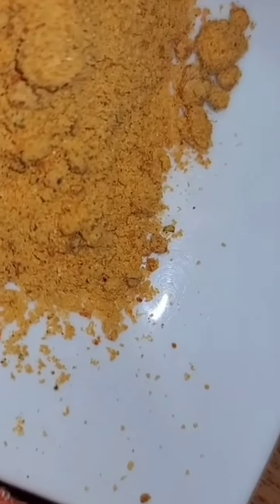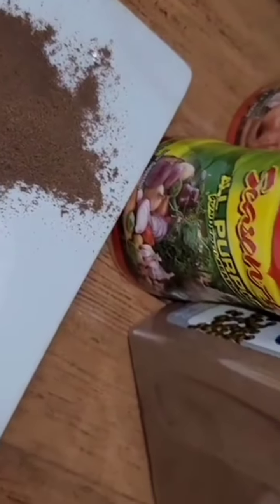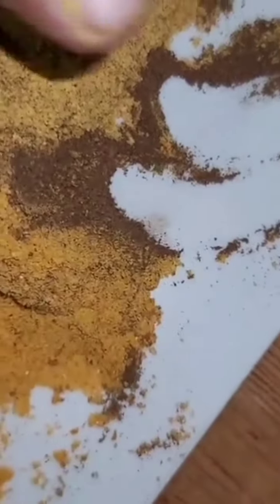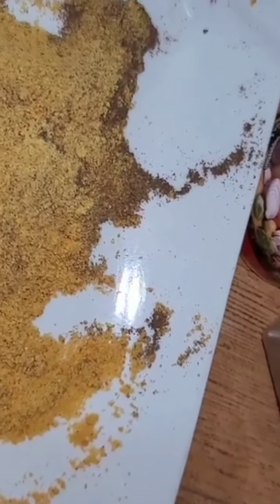The fish are cleaned up and I'm going to dry them off. As you guys know, Auntie Donna only uses Maggi seasoning — I've tried other seasonings but I like Maggi. I'm using Maggi chicken and Maggi all-purpose. I'm going to use a little pimento powder, no black pepper — I promise it's spicy by itself. I'm going to season the fish, then put it inside and out and let it marinate a little bit. I'm trying to teach you step by step how I do my brown stew fish.